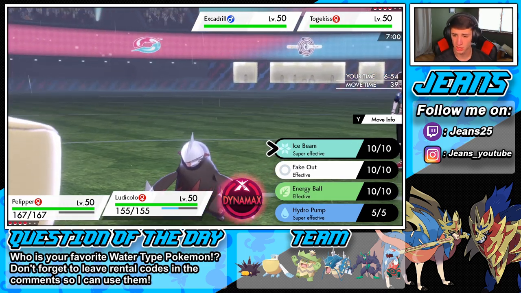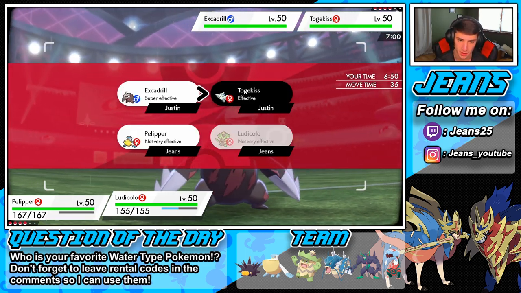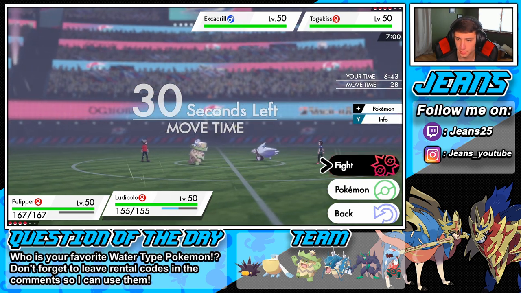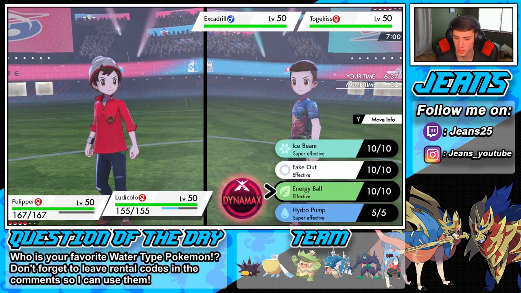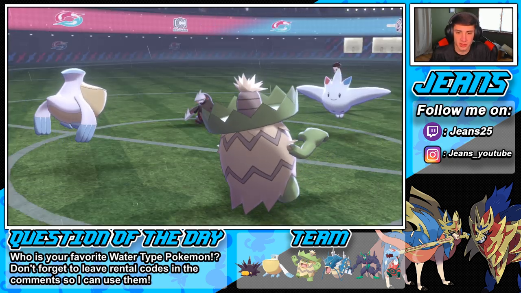He has no Trick Room users. And I could pop out into a Fake Out, or I'm just going to go with the Hydro Pump. I mean, who could he swap out into? That is the question. I should probably just put the pressure on the Excadrill. If he swaps into the Gyarados, that's still going to be decent damage with the Hydro Pump.